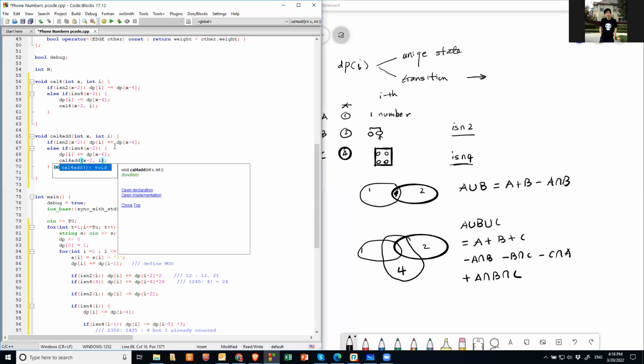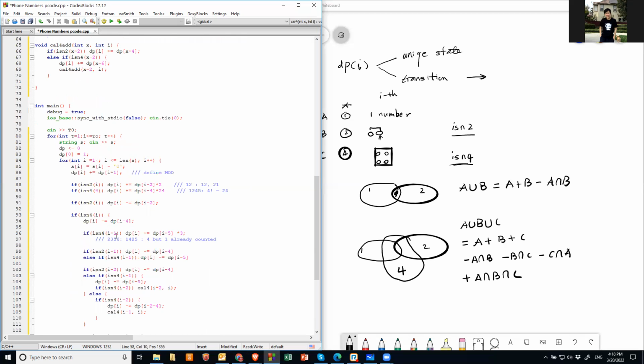Right. So actually, we need to do it this way. DP of that, then we do call add. Yeah. So if it's that, then we do the add it back, then we do the add.